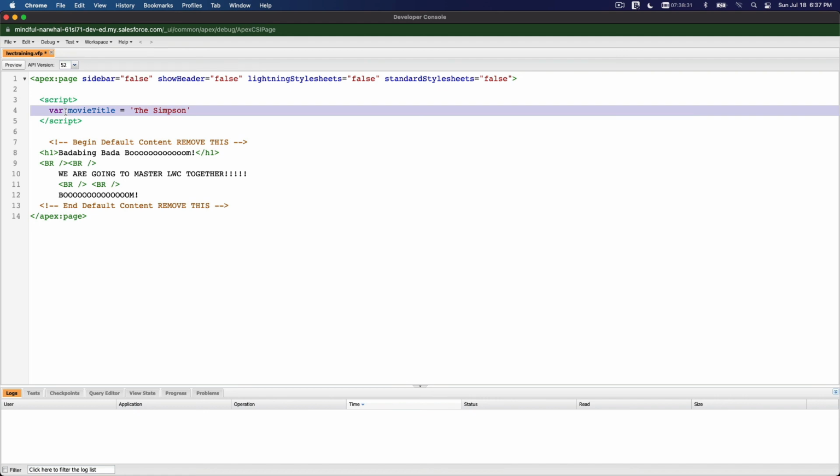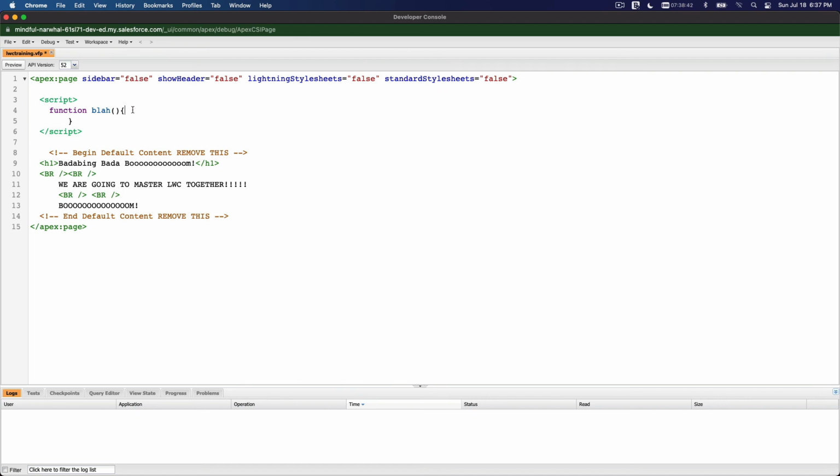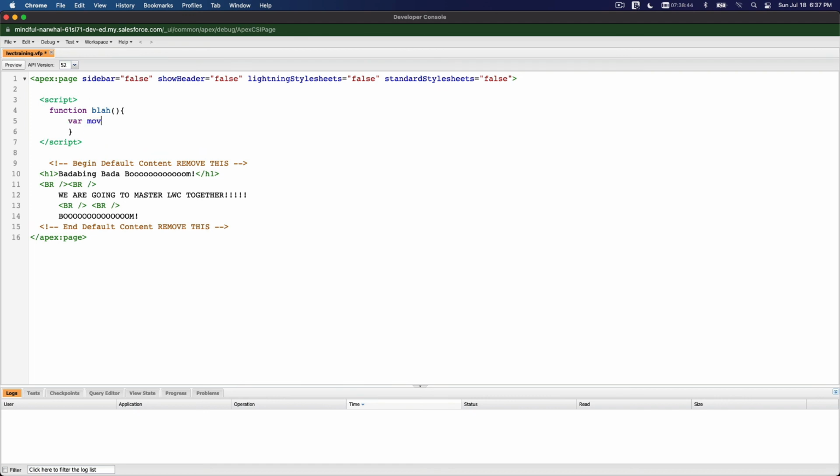The scope will be global. If you declare a variable within the function, remember? And you declare it here, movie title, The Simpsons, this will not be available outside of the function.